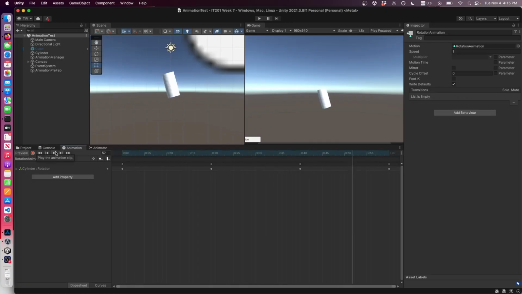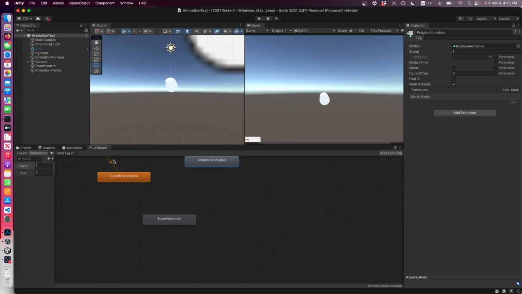Any questions so far, by the way? No? Okay. So what's going to happen is I want to move between one animation and a different animation. And to do that, I am going to use this parameter called state. State is like a variable you have in a script. Like in a script we had color, we had on mouse down, all these parameters. So this is just another parameter, and we're going to access it in a script in a second.